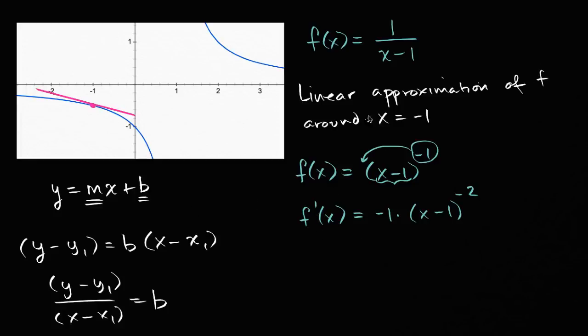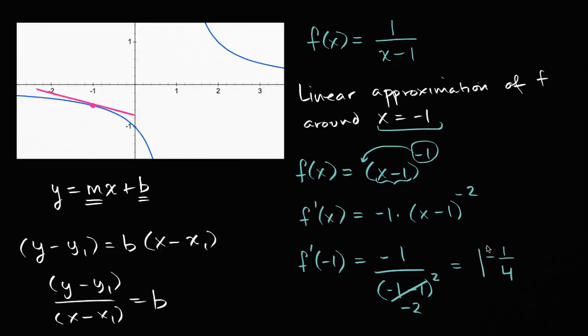And so let's evaluate that when x is equal to -1. So f prime of -1 is equal to -1 over -1 minus 1 squared. And so this is going to be -2 down here, squared. So this is equal to -1/4. So the slope of our tangent line is, I could write it this way, m is equal to -1/4. And so now we just have to write its equation down.